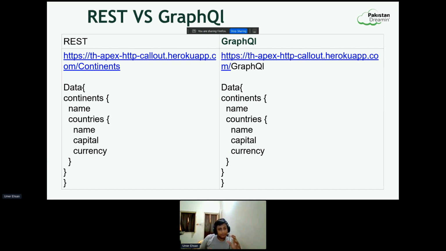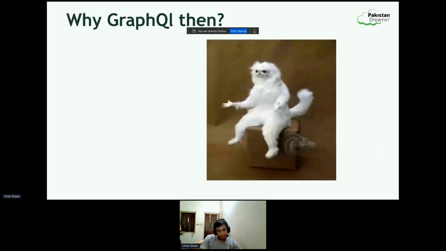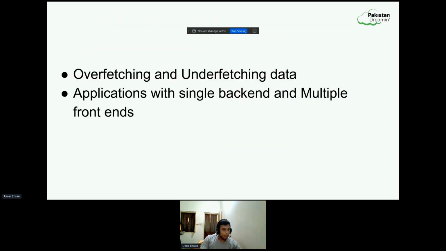So if this is the way that this is defined, the person will not be able to call those in the same manner, as we discussed for the countries, right? I hope I'm making sense to you guys, and you're getting the reason why there's a need for using GraphQL.